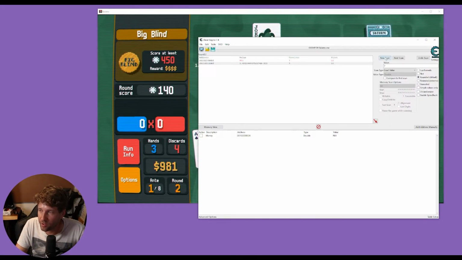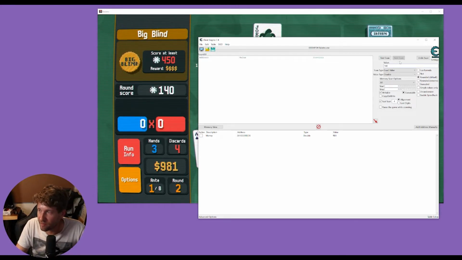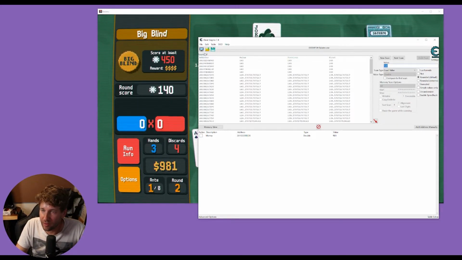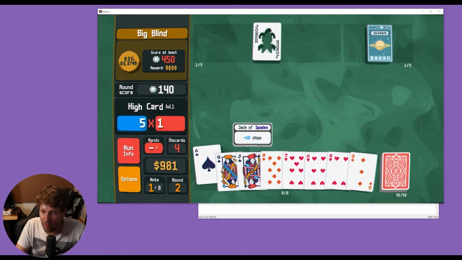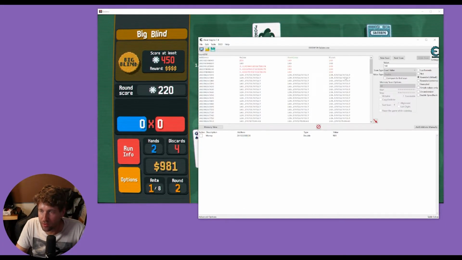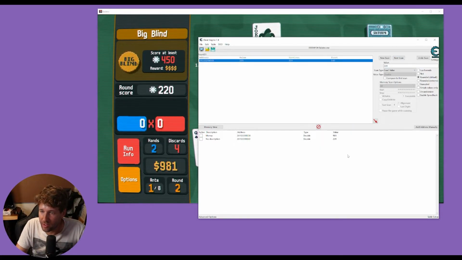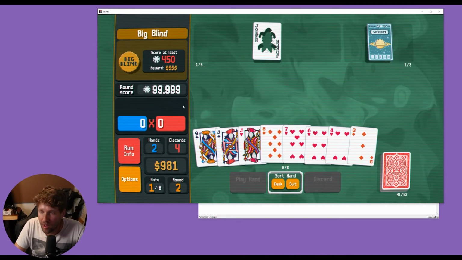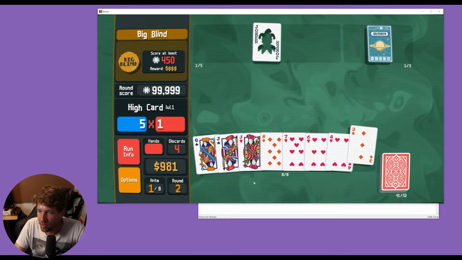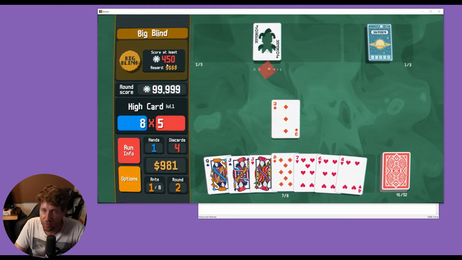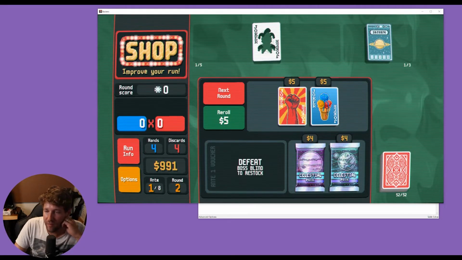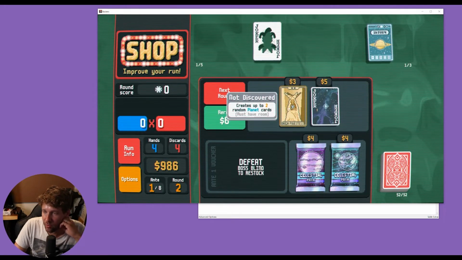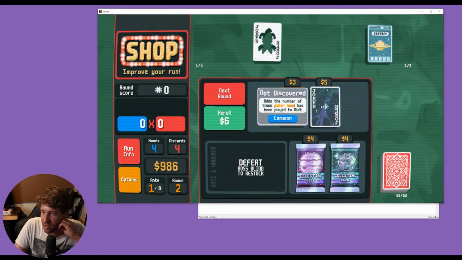So we're going to go into Cheat Engine, click new scan, and scan for 140. There's only 92 addresses. We'll go play one more hand. Now our score is 220. So we can scan for 220, click next scan, and there's only one address here. So we can probably set this to something like 9999, and we can go ahead and call this one score. And the score one is good because you can play any hand and you'll just win that round. And now that we have all the money we want, we can just keep re-rolling to get all the jokers and magic cards that we want.